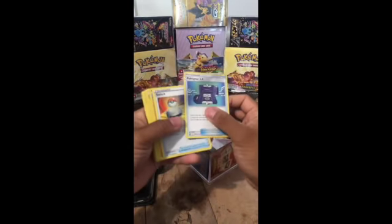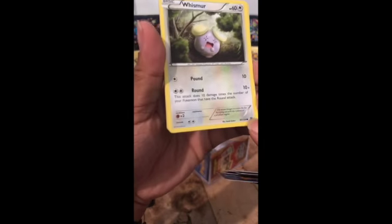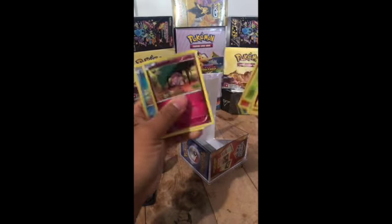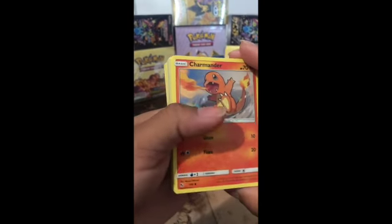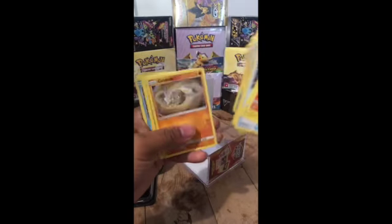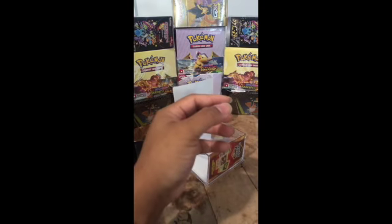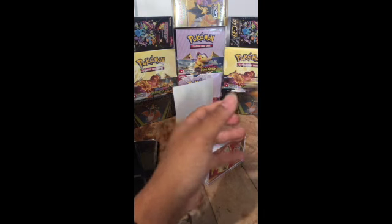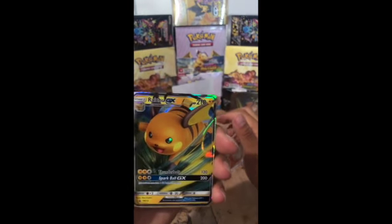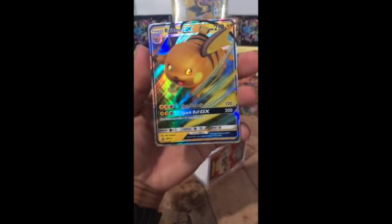Here are the commons and two rares. I'm just going to flick through them fast and see what we can get. Not really sure of the sets — I think it's XY Evolution for some of them. Some are XY, some are set 68 — I can't remember what that is. But here is what I want to show you most: our special cards.